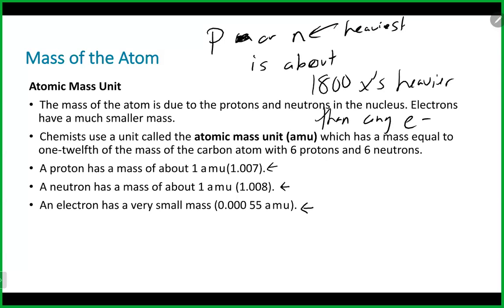This also reinforces the idea that came out of Rutherford's experiment, that most of the mass of the atom is the nucleus, because in the nucleus you have protons, which are 1,800 or so times heavier than an electron. You have neutrons, which are 1,800 times heavier than an electron. So the nucleus is where you find the heaviest particles in an atom. Electrons are the lightest, and most of the mass is that nucleus. Any questions on that?